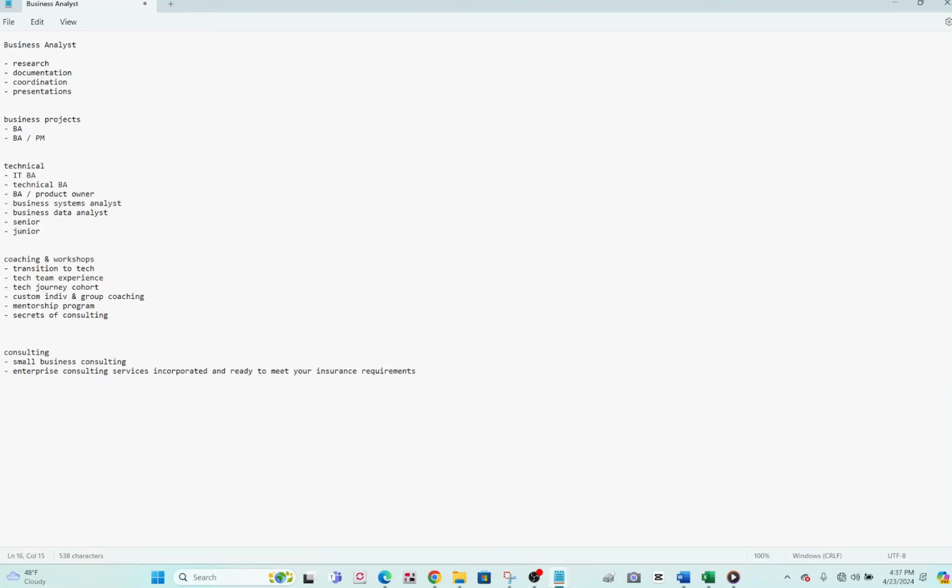So let's say a good example is, the company buys another company. They don't really need any changes to their systems, but they need to figure out how to take data from the company they bought and have it merge with the data that they already have at their company. A technical BA might be the one to figure that out. So the technical BA needs to have some technical skills. If you're going to figure out how to bring in data, which is data mapping, data onboarding, data analysis, you have to have some technical skills.